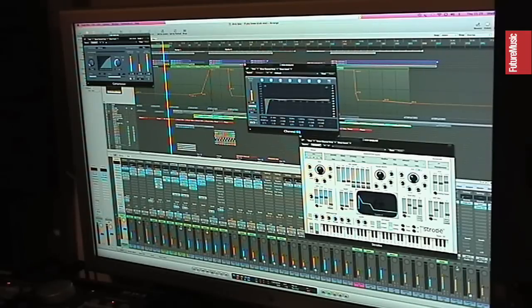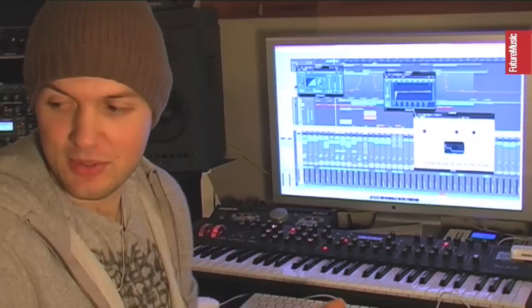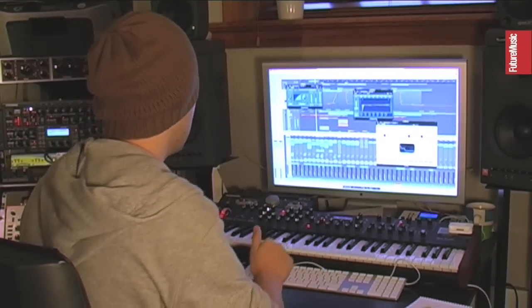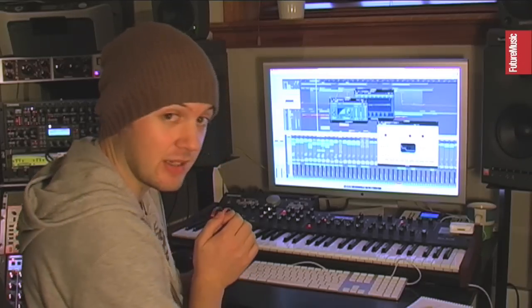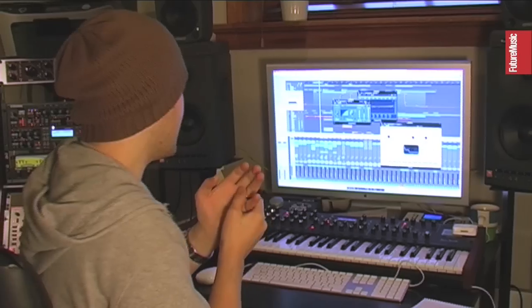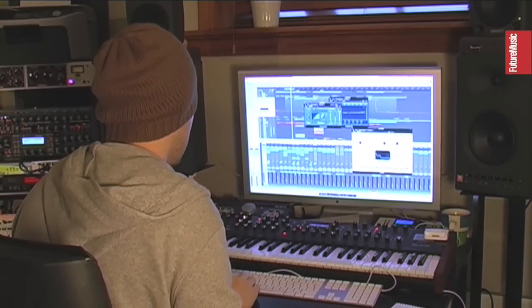So you choose to EQ before the compressor every time? Yeah, I mean, this compressor's for effect. It's not really for altering the shape of the sound. So I'm just trying to duck the sound once it's all been processed. The reason I'm ducking this bass line isn't so that it's really obvious, like a big slide against the kick. It's just so the kick can come through really loud and gives it a little bit of space. The idea is you shouldn't really hear the sidechain on the bass line.